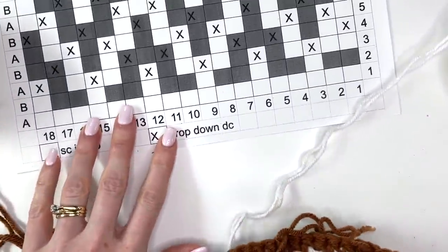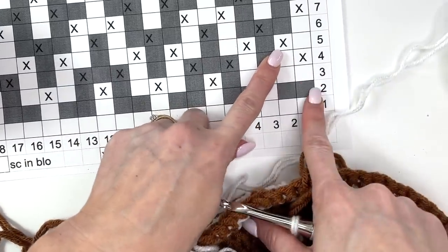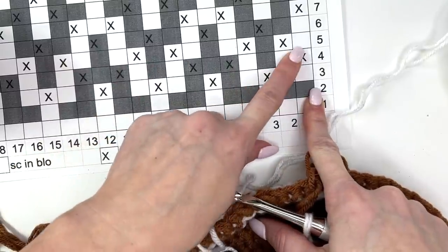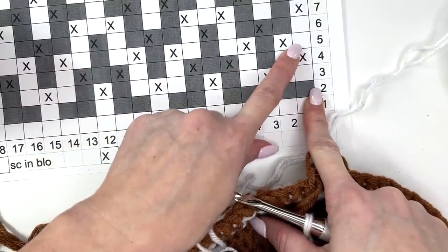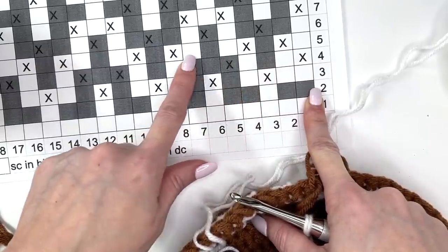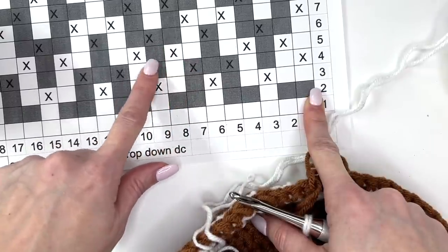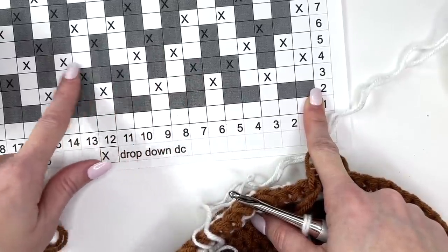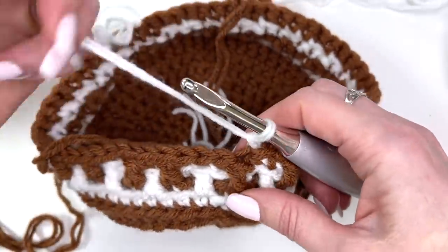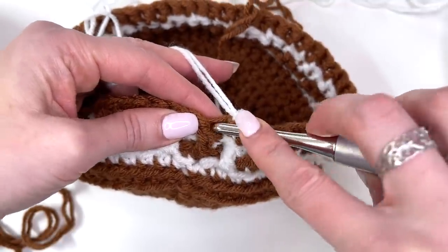Okay, and now we're doing round five. Okay, so round five is gonna start with a single, then we have a drop down, single drop down. We're doing three again. And then a drop down, single drop down, three, and so on. So this time, the single is going over top of that drop down.